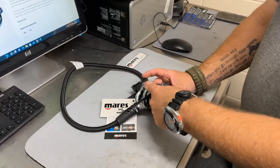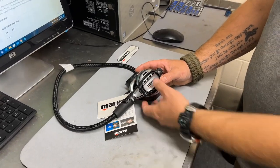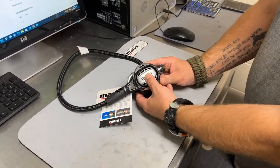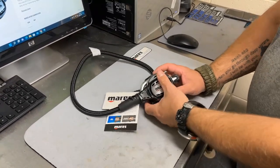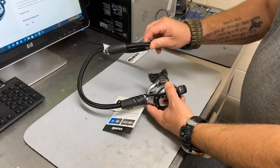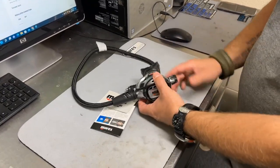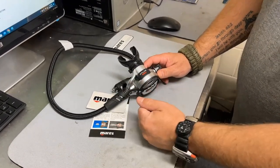But that's also going to help in colder water environments, because it's going to help stay a little bit warmer when you're under there too. You've got a very large purge button here, so it's very easy to get to with larger gloves if you are diving in cold water. And you'll notice they have a super flex, or MyoFlex, hose, as they call it there. You also are going to have the VAD channel that's kind of consistent on all Mares second stages.